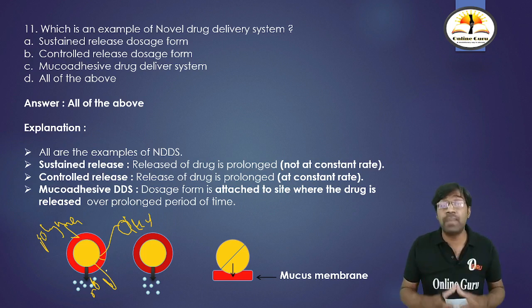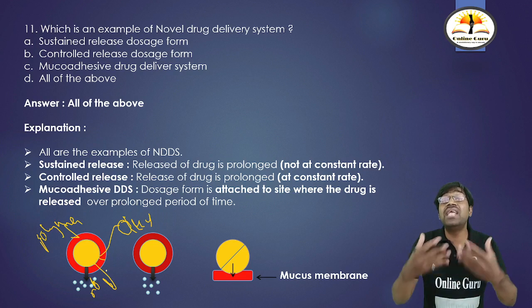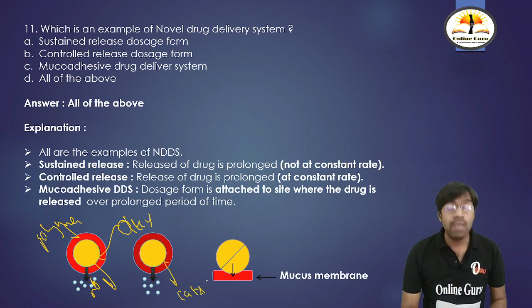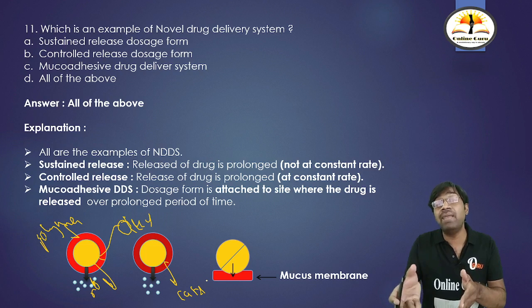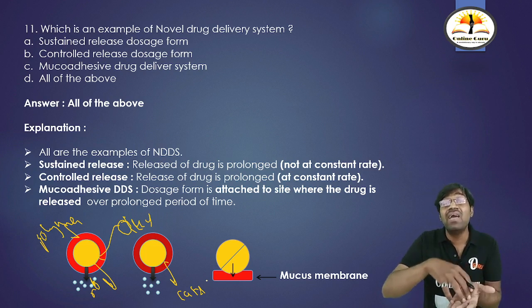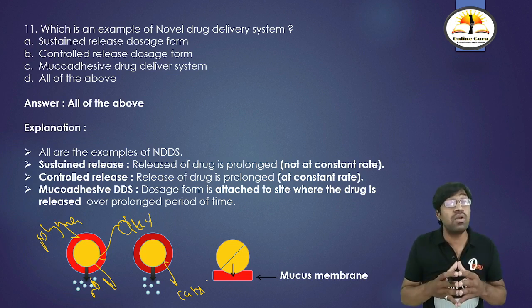In contrast with this particular concept, the controlled release dosage forms are also going to sustain the release of the drug, but one feature is important in the controlled release dosage form. The release of the drug is predicted kinetically. Means the actual release of the drug can be controlled. Means in 1 hour it will release 100 milligram of drug. In the second hour it will release the same, that is 100 milligram of the drug. Means the actual concentration of the drug which is released in each hour is constant. We can control it. Hence it is called controlled release dosage form.